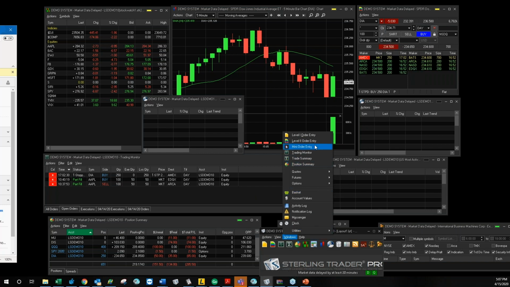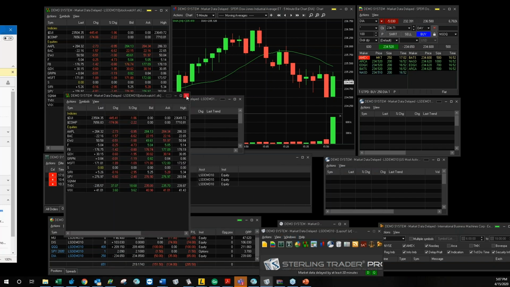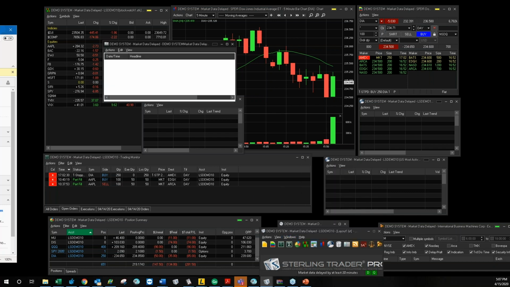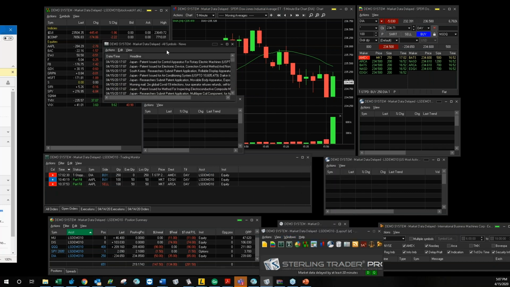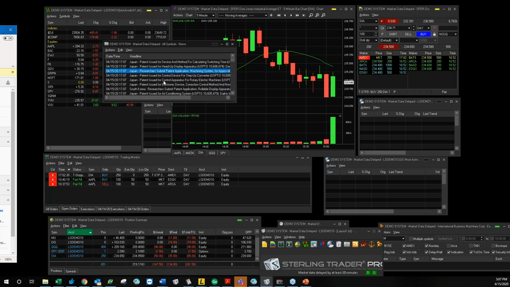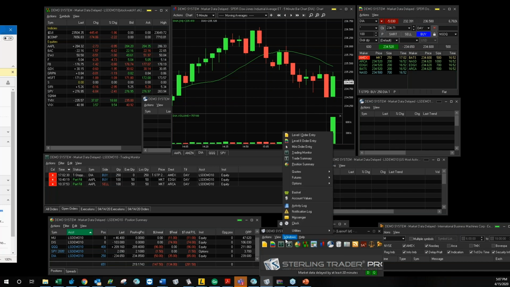Other windows that would be available, so you can just open up additional charts here through the quote. There are also multiple watch lists you can open. You can open up the news feed that would have an additional cost, but the standard news would just give you some headlines based on the different symbols you're looking at here. You double click, it'll bring you up to that headline and that information.